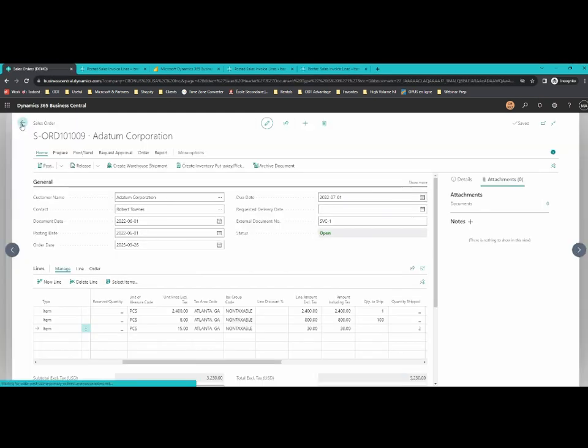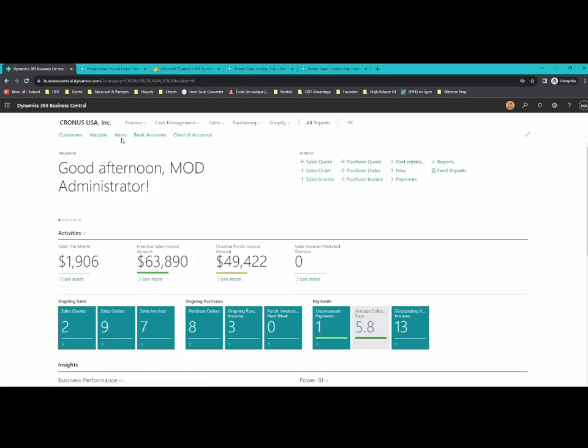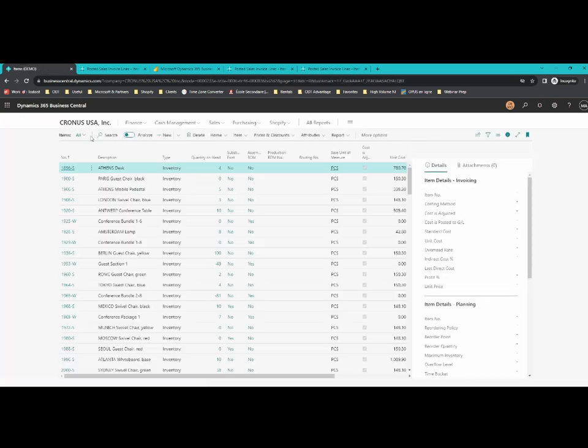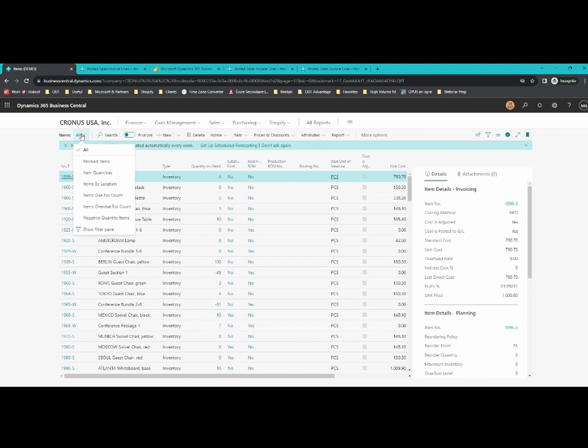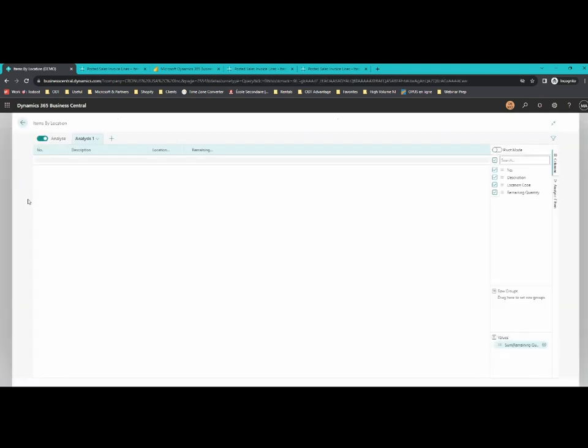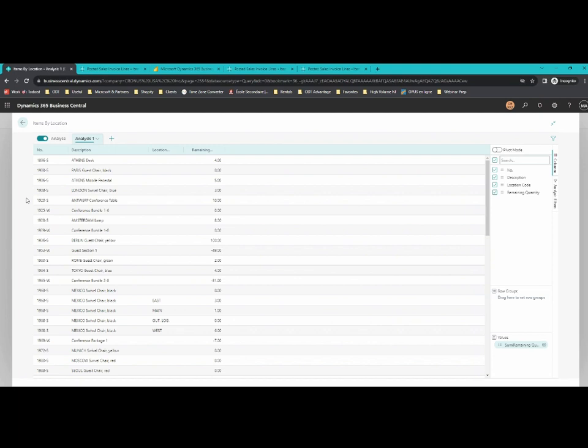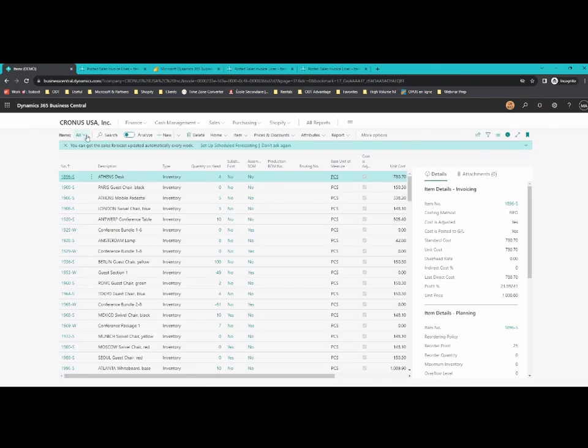This is also neat as a saved view. So I'm going to go to the items here, and under my saved views, I have an analysis view for my items by location. I have a list of my items with the remaining quantity on hand, and when there's a location specified, the quantity per location. I could change my filters and update the view, but you can save those and make them easily accessible, so you can just toggle the views instead of navigating or clicking through pages to get to the information.